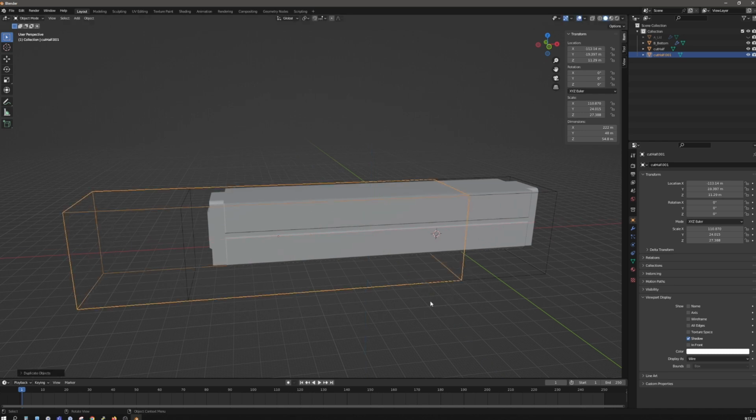So, there we go. And we'll go ahead and name this inside. Cut inside. There we go. So that way we know that's that. Let's go ahead and turn off our cut half box. That way we don't get confused on which one we're getting.